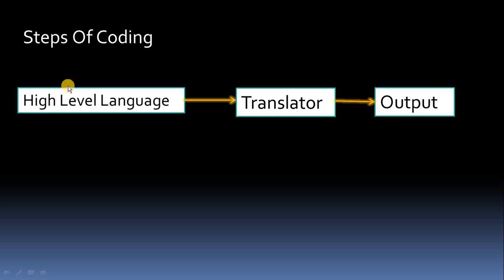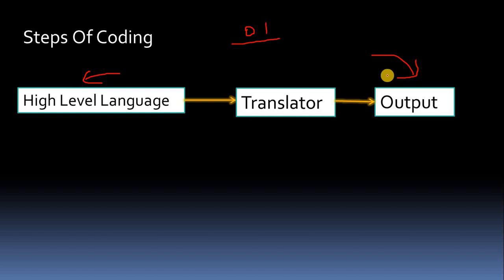So basically whatever code you write is in a high level language like English. Whatever code we write will be in English, and then the computer has a translator which will translate this language into binary. Binary means it is in coded form, it is in 0 and 1, because our computer basically understands only 0 and 1. It's a machine language, it doesn't directly understand high level language, so it will convert this into binary by using the translator, and then only we will get output from the computer.